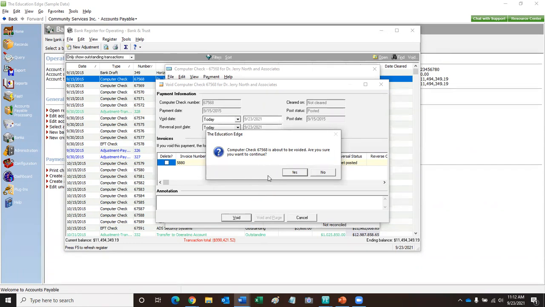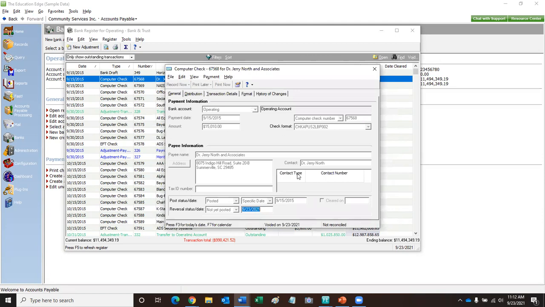ahead and say yes. Of course, in any of these moments, whenever you are doing a void or a global change or anything like that, it's good if we all gather around each other, hold each other's hands, take a deep breath and go, do we want to void this? Yes, yes, we do. So I'm going to go ahead and click void.